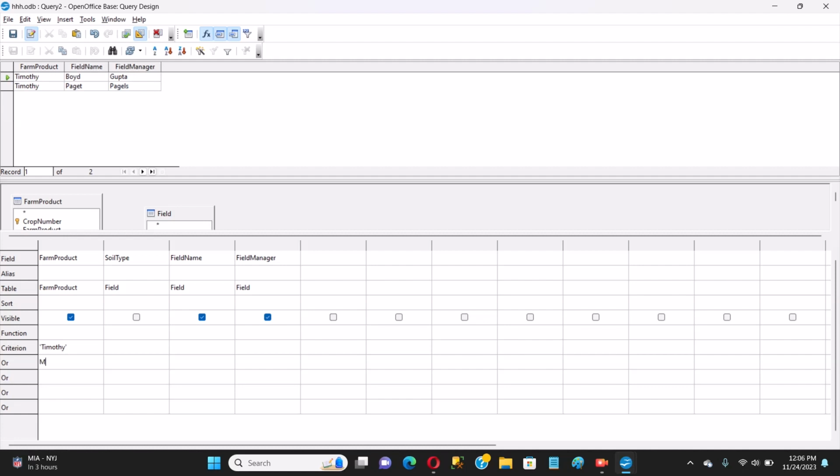Chooser has, we could make it Timothy or millet. I think millet was in our table. There are lots of or options down here on the bottom. Actually, that isn't returning. I think it might be a single quote. Maybe millet isn't in our table.